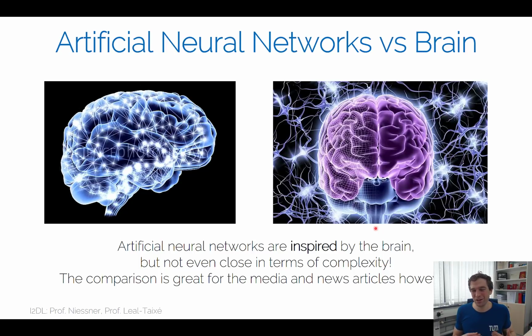So one thing I would really like everybody to take away is, don't tell anyone we're making Terminator-like robots and stuff like that. We're not doing that. We're very far away from that. If somebody asks you what deep learning is, you should say something like, we're trying to find mathematical models, we're optimizing for weights, and based on that, we're explaining some training set, and then we're hoping that it generalizes to a test set. That's what machine learning is today. You could argue there are similarities to biological means and so on, but again, we're not even close to what the human brain can do. This is just not there yet.